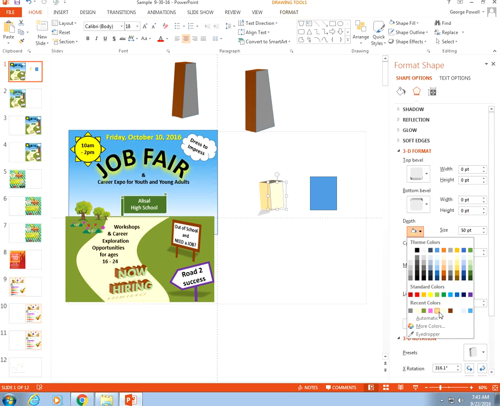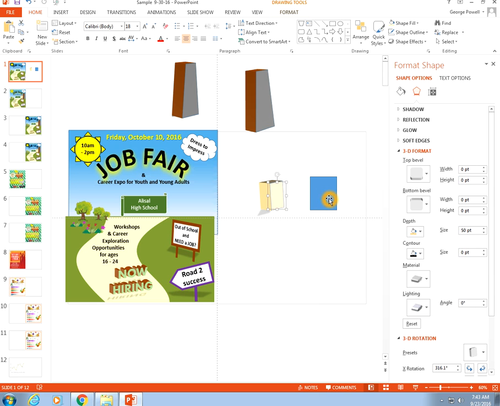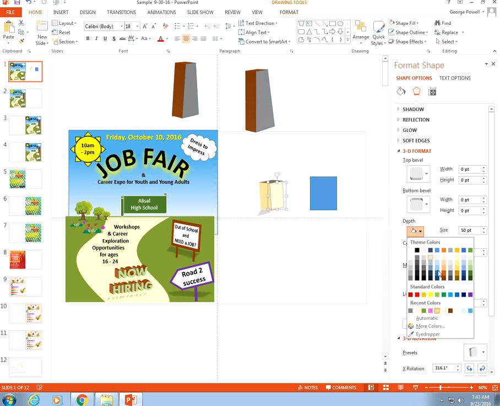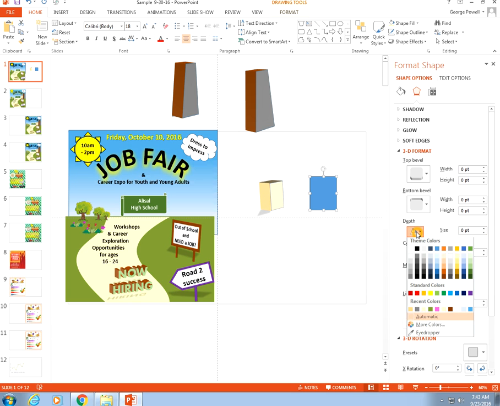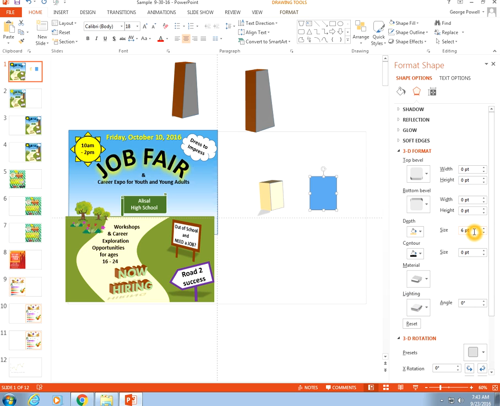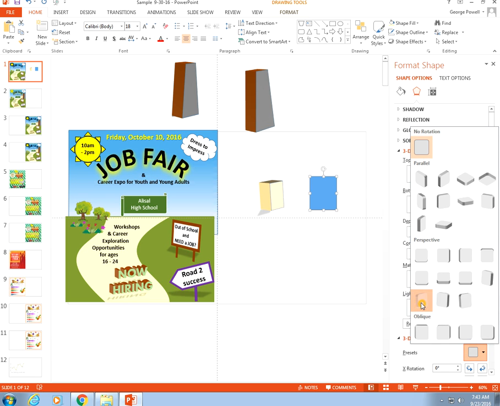I customized the color, so you can find that color. Well, you could just copy that color. That's fine. Anyways, you go like that. Get the same color here, and that's 50 as well. Again, let me do this one here. This color right here, and then this is 50 again. And you go down here to perspectives, the same one right here.